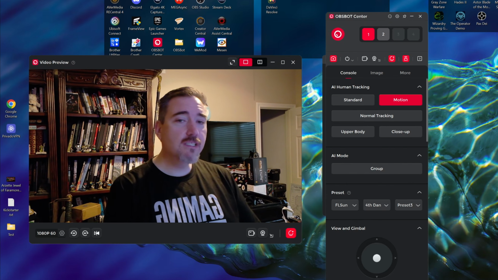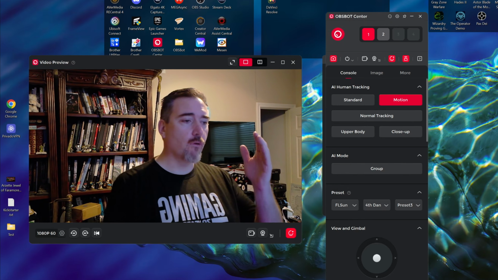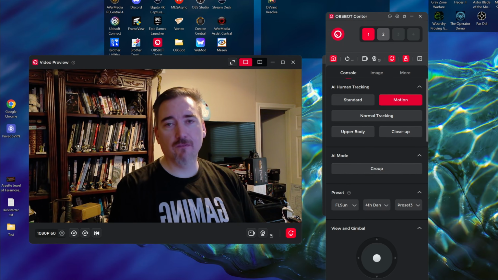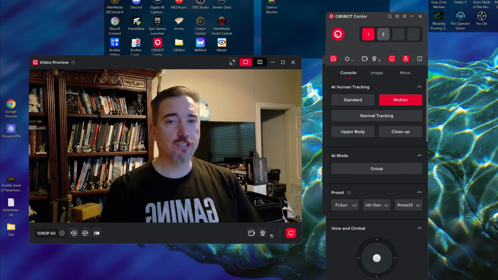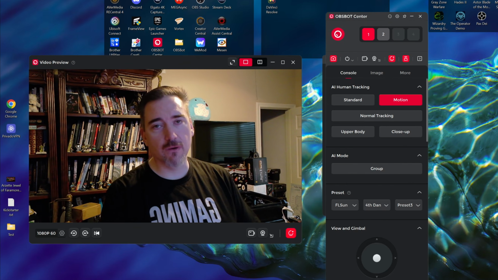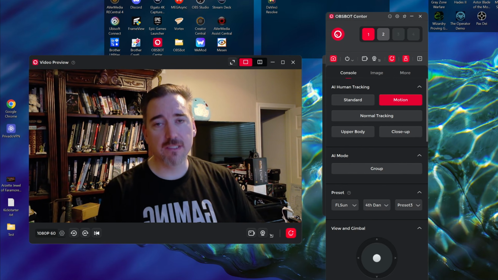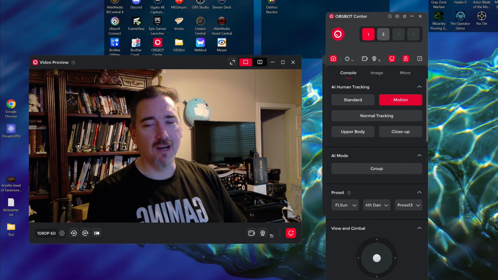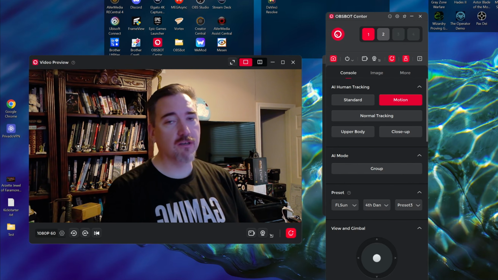So it's good to see that OBSBot is constantly patching. I'm seeing a lot of activity for both the software, the firmware for the camera, adjustments for the Tail for a number of different activities, for adding functionality or new ways to tweak that AI algorithm. So they're clearly heavily invested in this product, and that's good to see. It does mean that you might have to use some adjustments to work around some of the current issues, but I wouldn't call any of them a deal breaker.